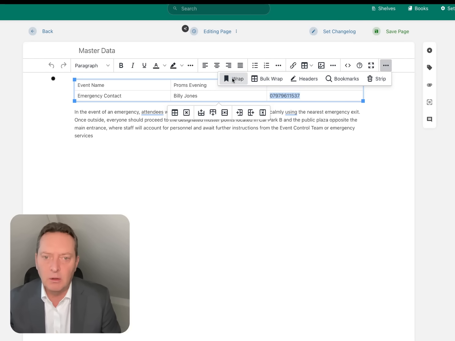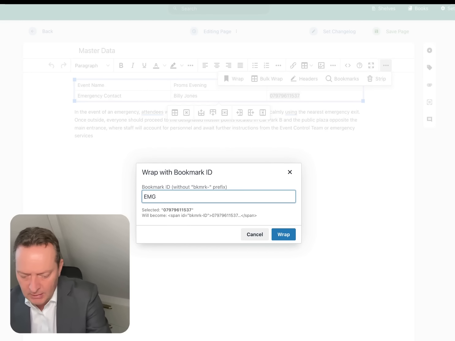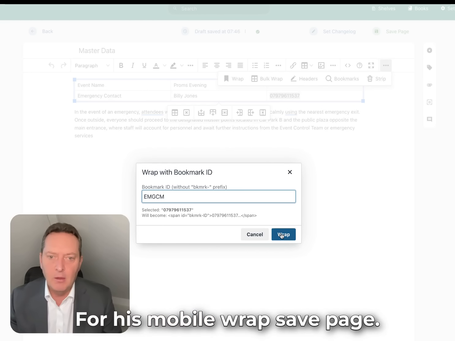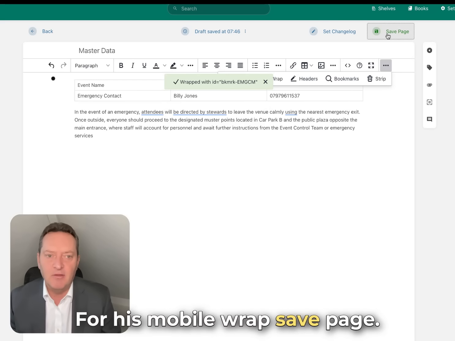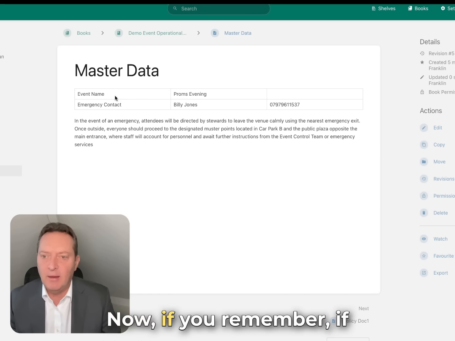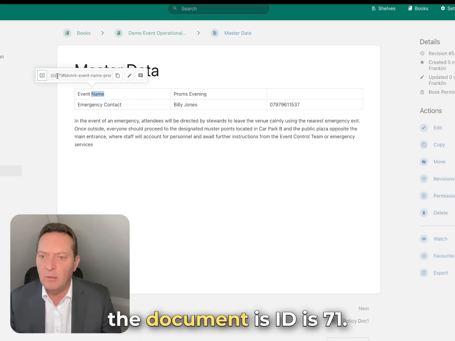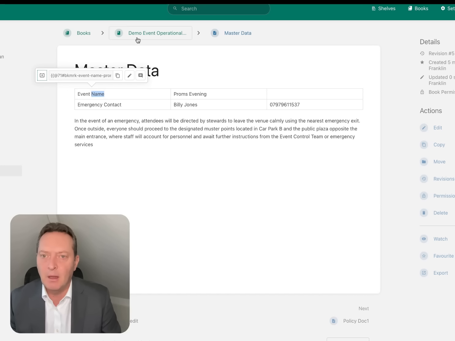So we're going to go wrap and we're going to call this EMGCM for his mobile, wrap, save page. So we now want this information. Now if you remember, if we selected here, the document ID is 71. Now we do need this 71.